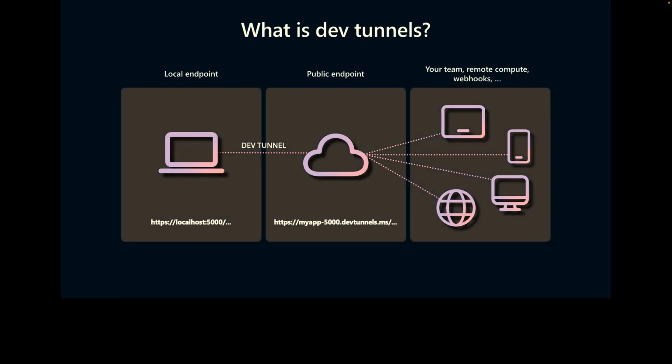So if you are wondering what DevTunnels is, it's a really powerful tool to securely connect your local endpoint to a public endpoint. And that's going to help you enhance your productivity when you are testing and debugging webhooks, APIs, or web apps. There are a few different scenarios that I want to dive into today where we see our customers using DevTunnels.